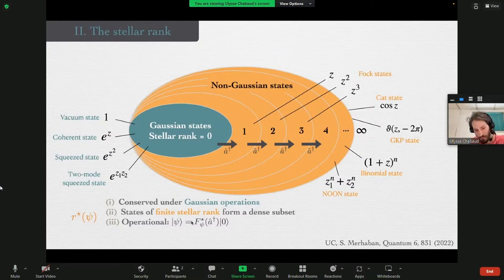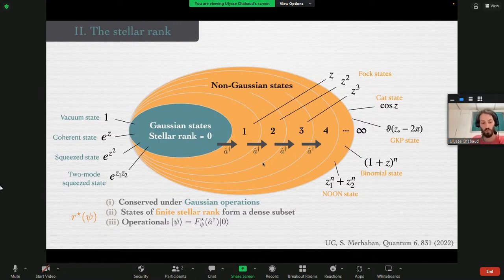In the sense that this holomorphic description of your state is actually a recipe that tells you how you need to apply non-Gaussian operations to the vacuum to generate the state. So this is what I pictorially represented here as going from one level to the next one by acting with this creation operator. This is a non-Gaussian operation. And so you count the number of non-Gaussian operations you need to generate the state. In some sense, you can think of this as the continuous variable equivalent of the T count: at a high level, the number of T gates you would need to generate a non-Clifford state together with Clifford operations.